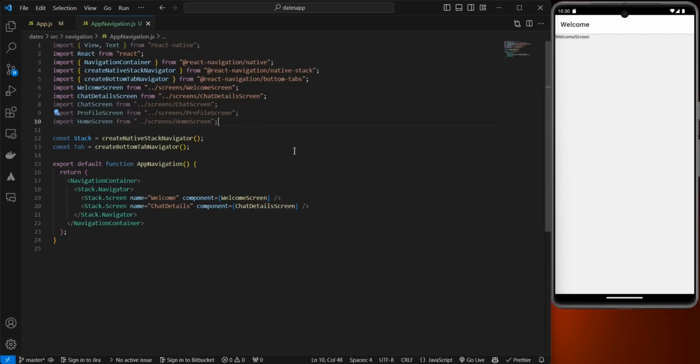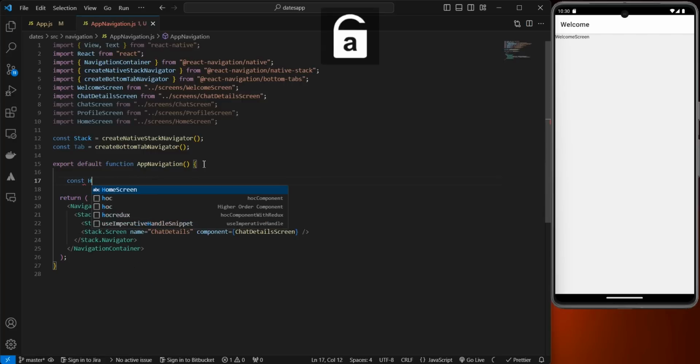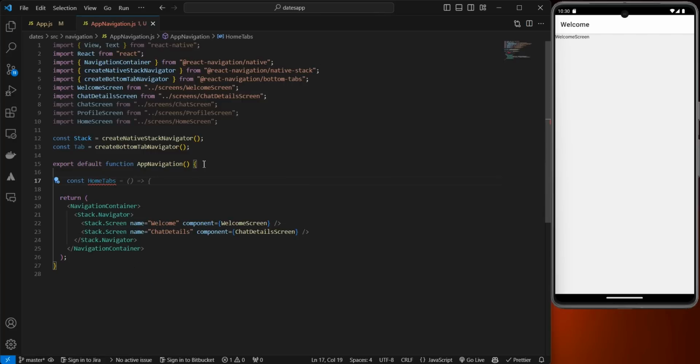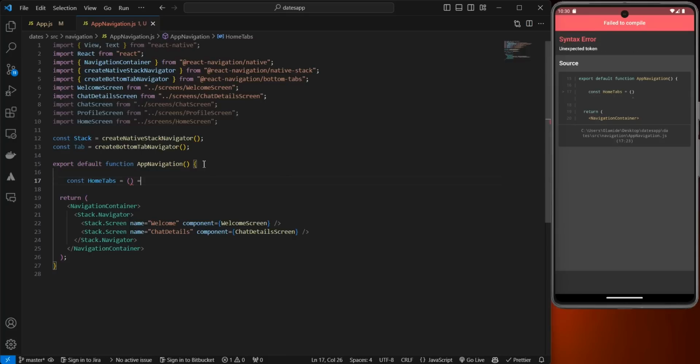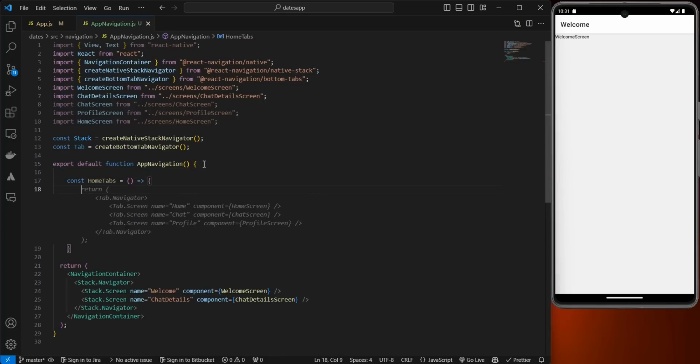Now, to do that, all I have to do is just say, just after this curly braces, const home tabs is going to be assigned to an arrow function, and this is going to look basically just like a function, but this is an arrow function, by the way. And I have to return something, and as you can see, GitHub Copilot already suggested what the code should look like.